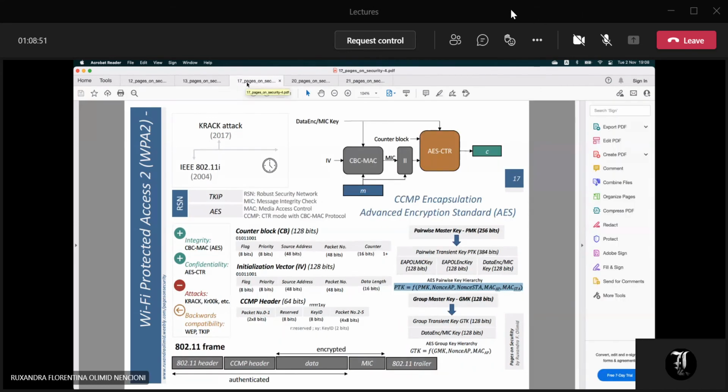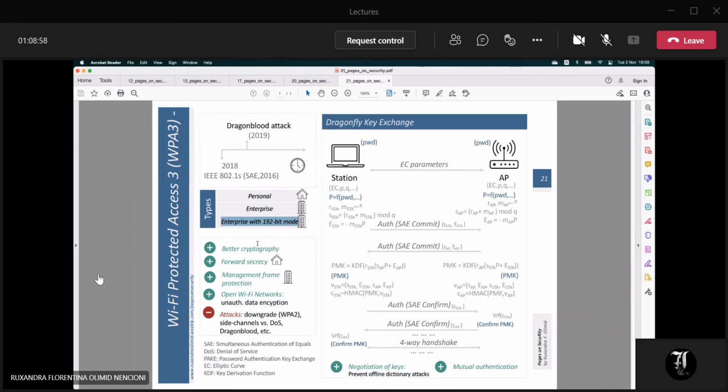Until now, everything was 128 bits. So basically WPA3 also had 128. When we talk about the simple enterprise edition, we just speak about WPA3 enterprise with 128 bits. But they also had stronger security options where you can use 192 bits for the keys and so on. It comes with the management frame protection that we were talking about, of course, just in the enterprise editions. And it also comes with something very interesting, and that is unauthenticated data encryption.